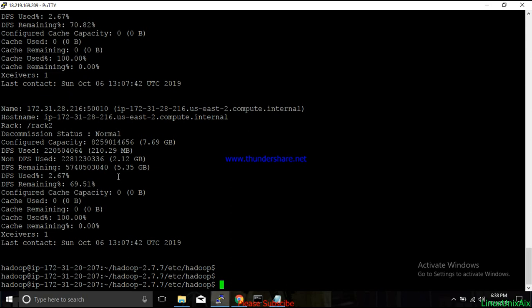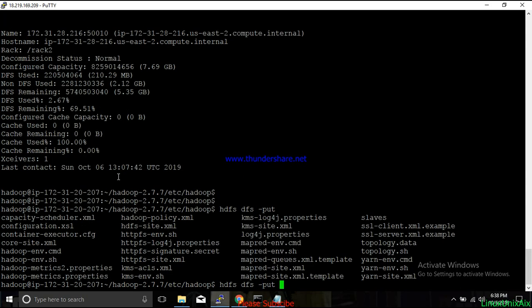Let's try to understand rack awareness practically. What we'll do is upload one file to the file system. So hdfs dfs -put, I'll take any file, let's say this slaves file, and I'm placing it into my HDFS.